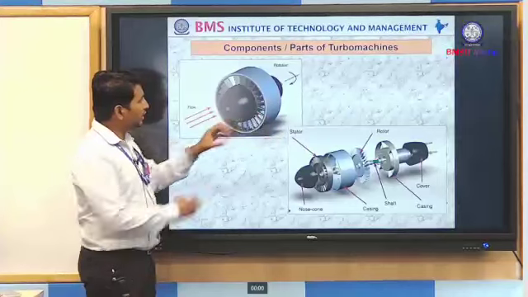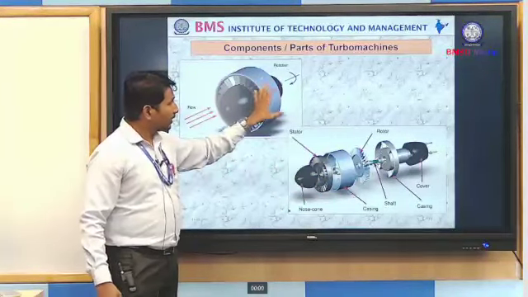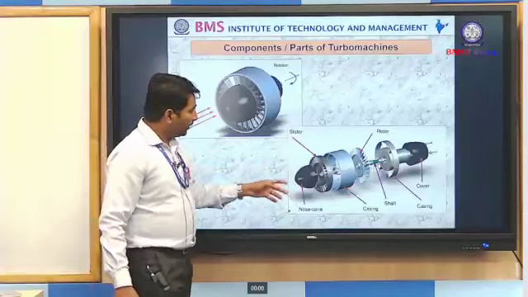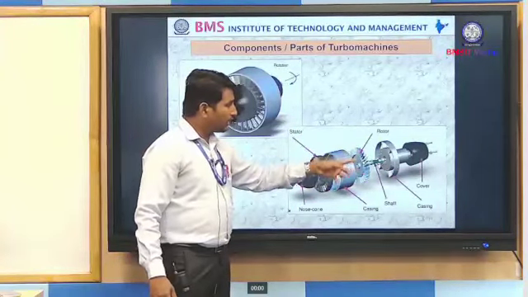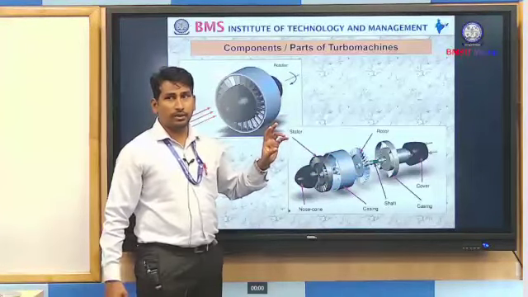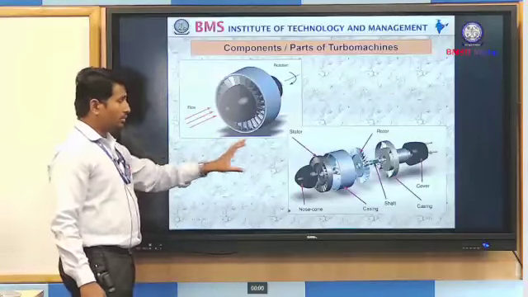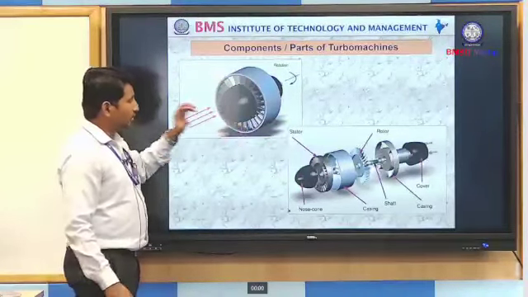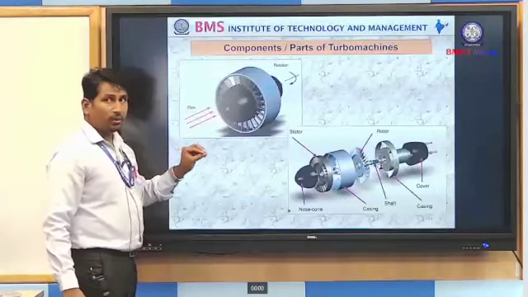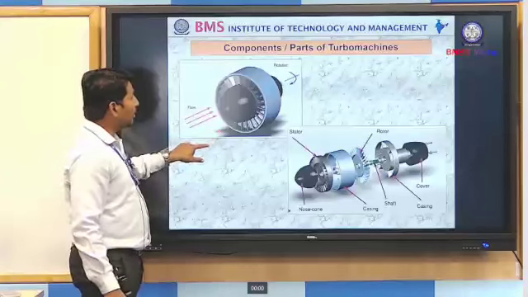You can see the expanded view of the same figure here, where the fluid is interacting. Because of the fluid flow, the turbine or the rotor starts rotating, so it is called a turbo machine. In this, what are the different parts? One part we have studied now, that is the rotor. I concentrated more on the rotor till now because it is a mandatory part. And there are some parts which are not mandatory for all turbo machines.